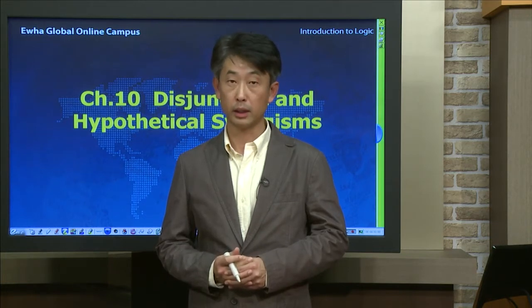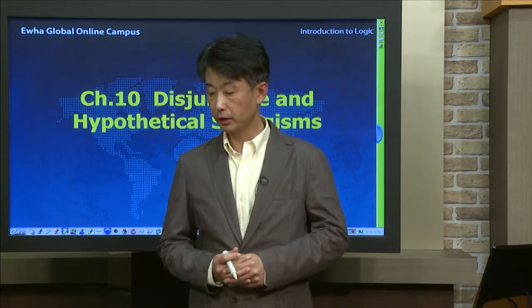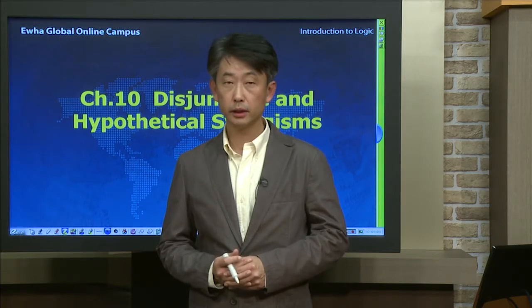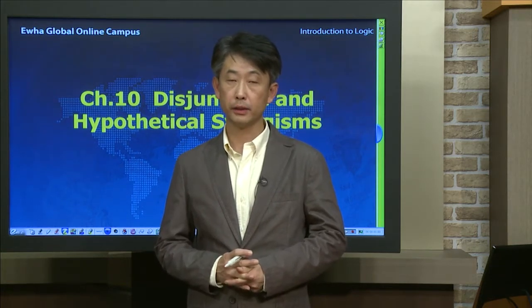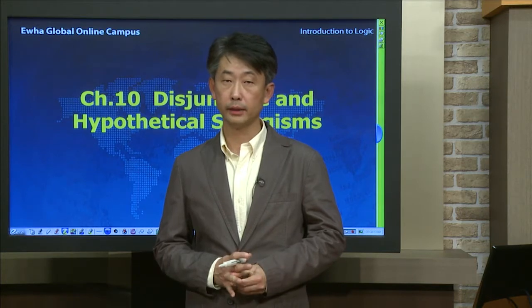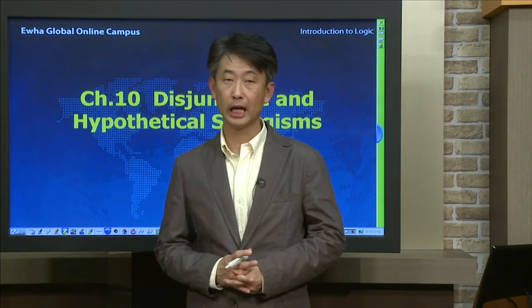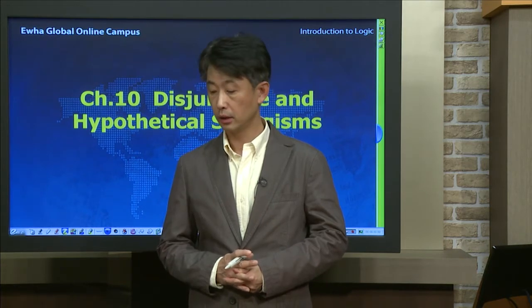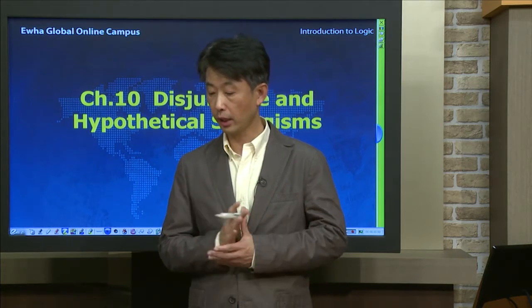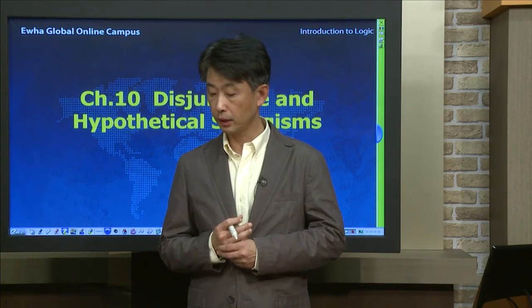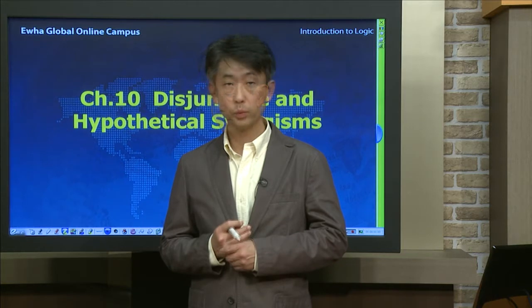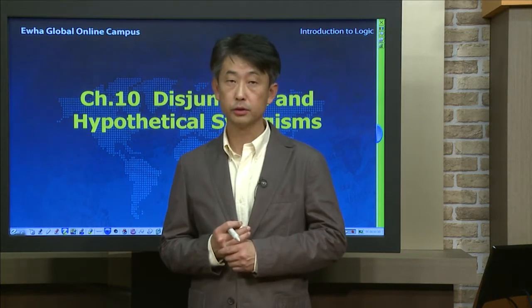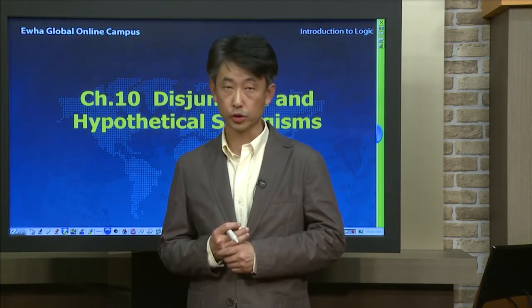evaluating categorical syllogisms. Chapter 10 is really the beginning of what we may call modern logic, which has been developed and shaped for the last 100 years. So this chapter 10 is really the beginning of contemporary modern logic. Okay? And we will spend a few chapters on what's called propositional logic.